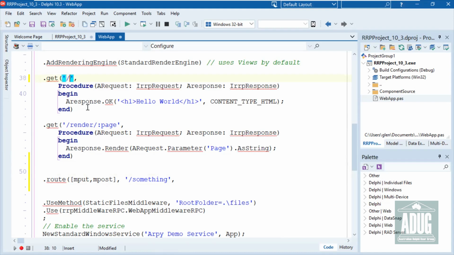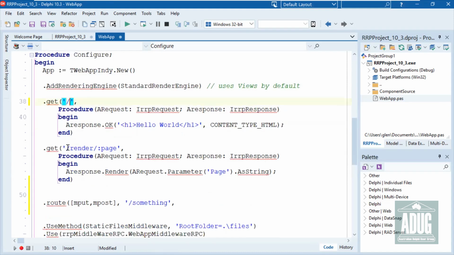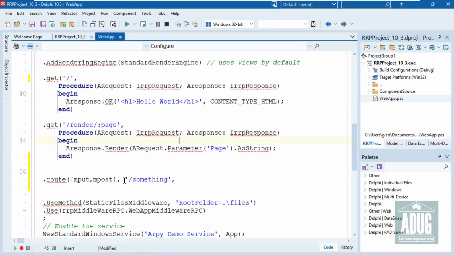The render colon page is a parameter, is it? Sorry. Like a placeholder. Yes, where it says page there, it's saying anything that comes in with that says render, and assume that the parameter is called page. So you can see in these anonymous functions, they're kind of the most primitive version. So that other thing I was talking about, which is the RPC, that will actually make them type safe. So you put a class at the end and it'll match the class and it'll be type safe. But you see, this is not type safe at this point.